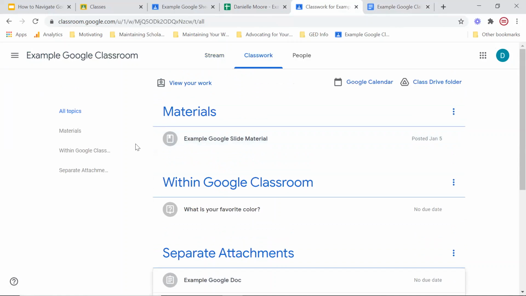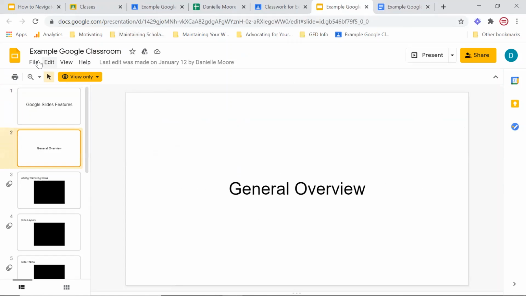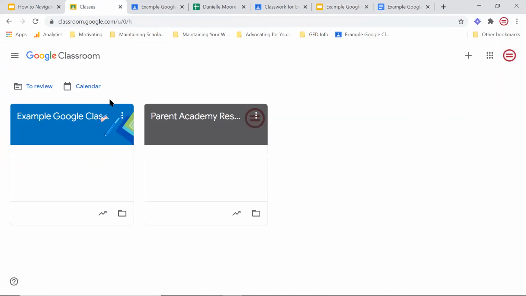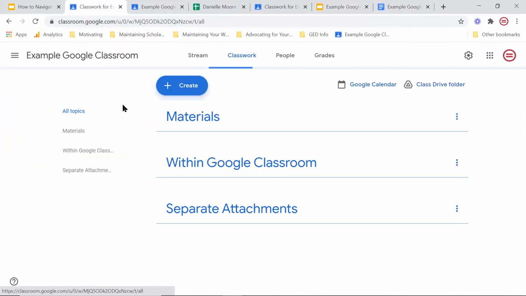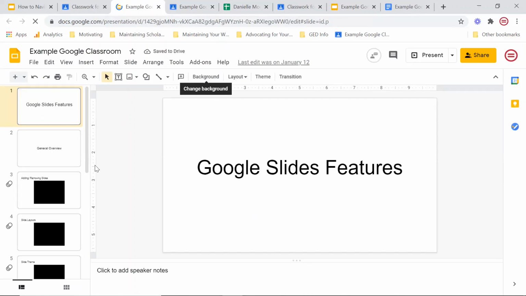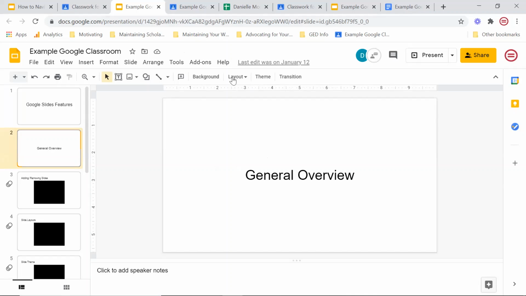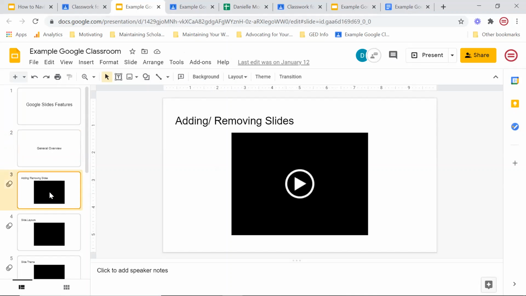Okay, in Google Slides, here's an example of Google Slides, so let me go to the one that we'll have access to. Okay, so the overview looks very similar at the top to Google Docs. You'll have the different text features when you have a text box, so you can edit the text how you would like. You can change different backgrounds and layouts and things like that. So here are some quick little videos to show you what those are.